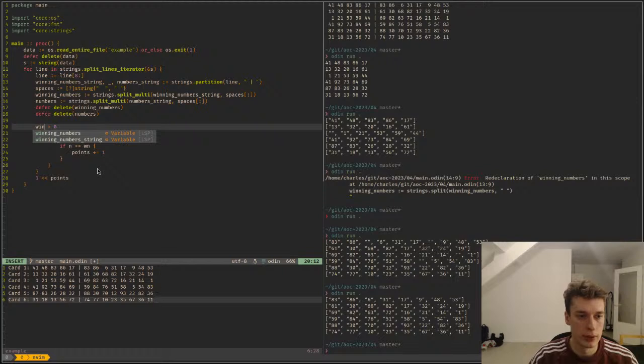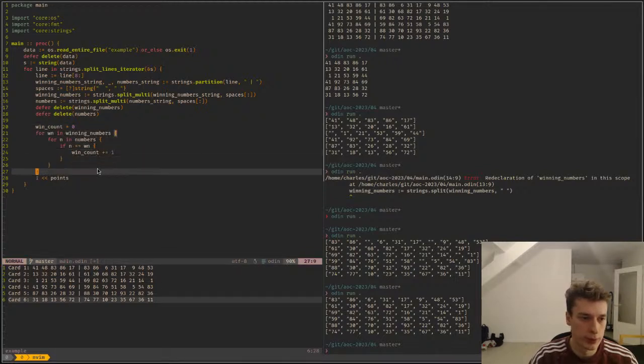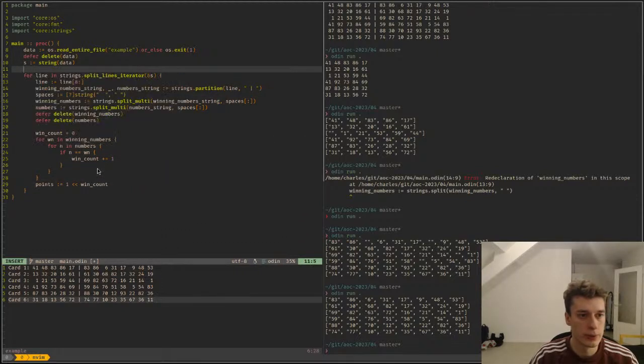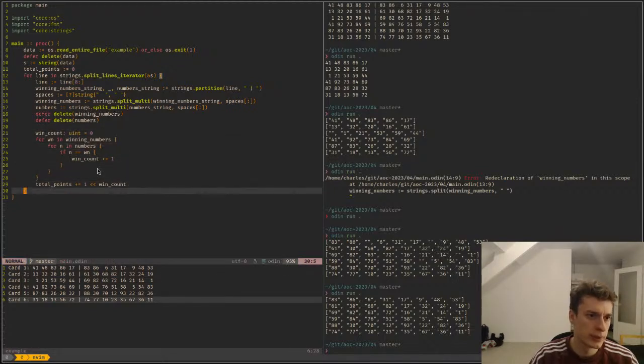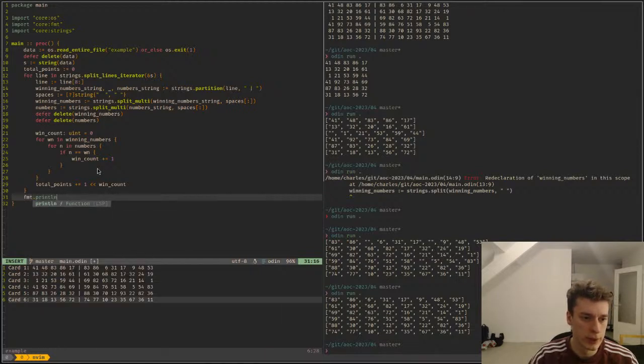Let's call that win count, and points is this, and let's have total points equal to 0, and at the end we have total points plus equals 1 shifted by win count. I have to declare it. Must be an unsigned integer. Yeah, that's fine by me. You can be a uint. Alright, and at the end we do println total points.